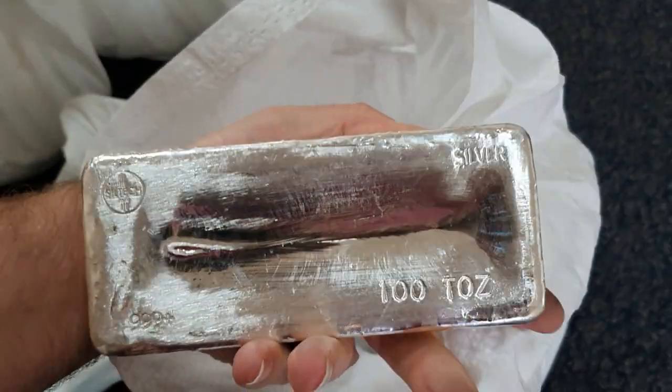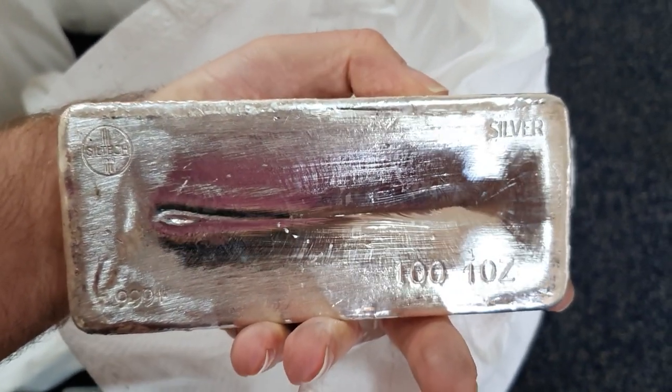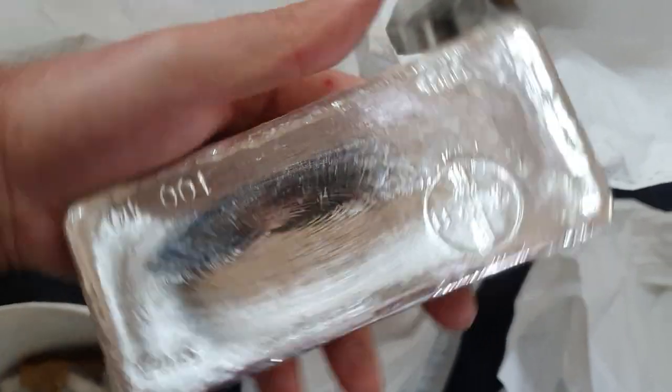What have we got? It's like Christmas here, going through all the Santa sacks. We've got 100-ounce bars. From memory there was at least 20 of those came in. There are a few that have been pre-ordered, but you should see those up on the website very, very soon. That looks like more kilo bars in there. Another bag full of 100-ounce bars - quite a few 100-ounce bars in stock. You'll see those up on the website.